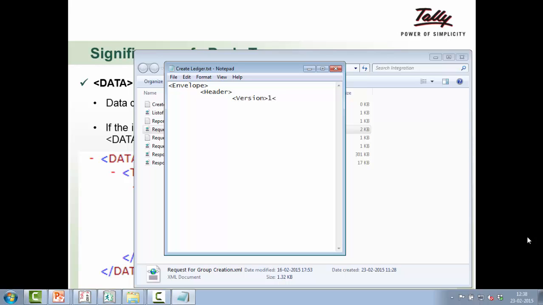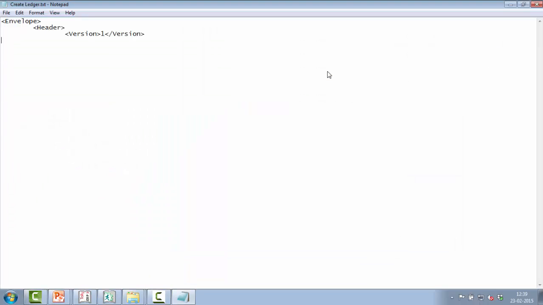So version tag closed. Then the Tally request. So we are trying to import. What are we trying to do?